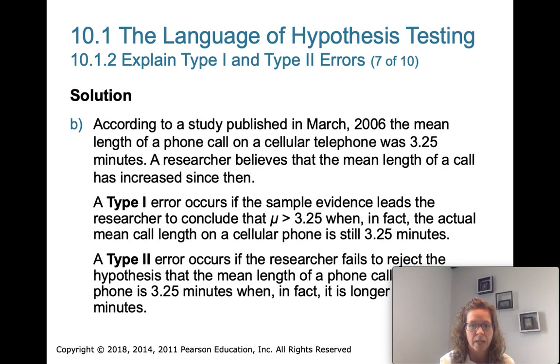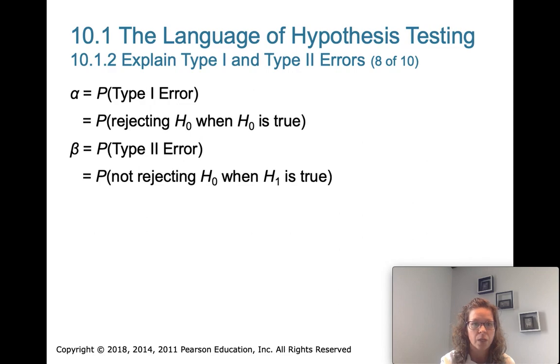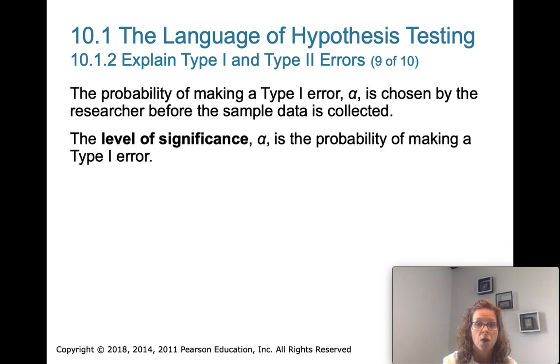And then that's just kind of the same idea there. So our type 1 error, we call alpha the probability of making a type 1 error. And then the flip side of that, beta, is what we call the probability of making a type 2 error. So type 1 probability is what we call alpha, and that's going to be an important measurement for us, our alpha level. So this lines up with our level of significance.